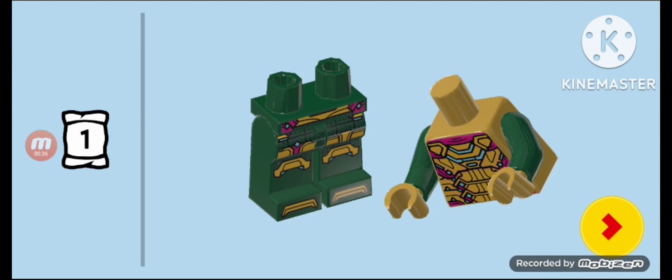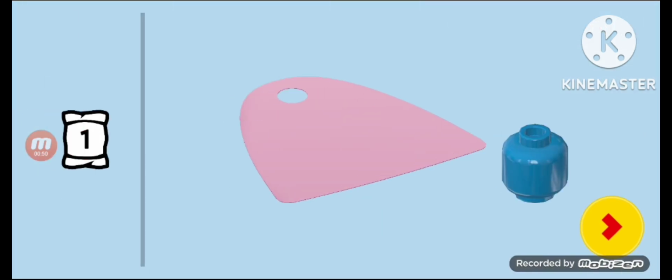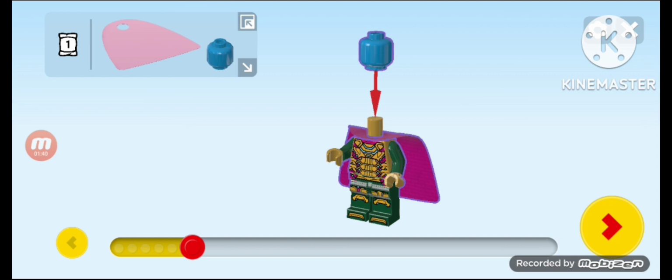But in this baggie, I finally found the legs. The body was easy to find, the legs were not. Now, we put them together. Oh man, we get a box, open the box. Not the headpiece, with the cape piece. Press down and power at the same time. I want to open this box nice and neatly, I did, but I couldn't. So, yeah, we got the cape on, now, everybody on that, yay.